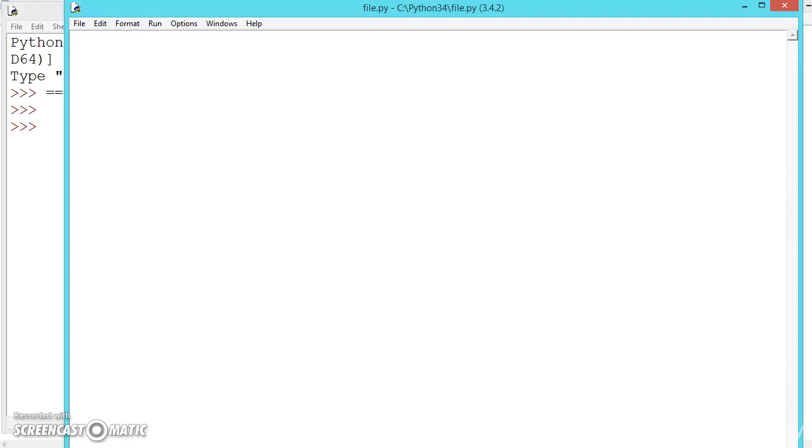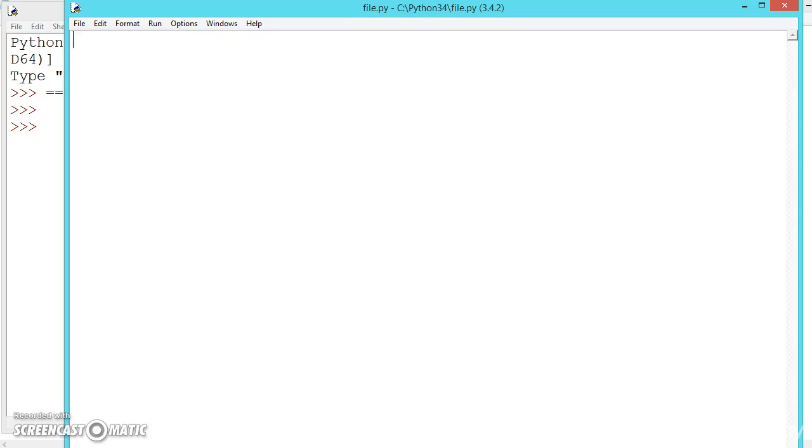Now let us write a program which prints out whether the user entered alphabet is a vowel or consonant. We can write it in a file, but there is a disadvantage to writing in a file. If you write a big program, like 50 lines or 100 lines, we cannot find the syntax error until we run the program. After we complete it and run it, only then can we find the error.